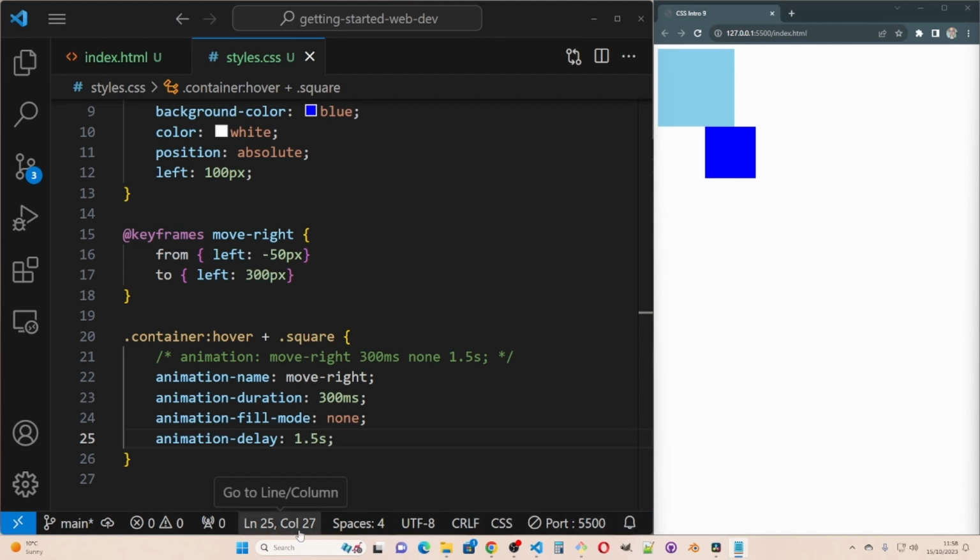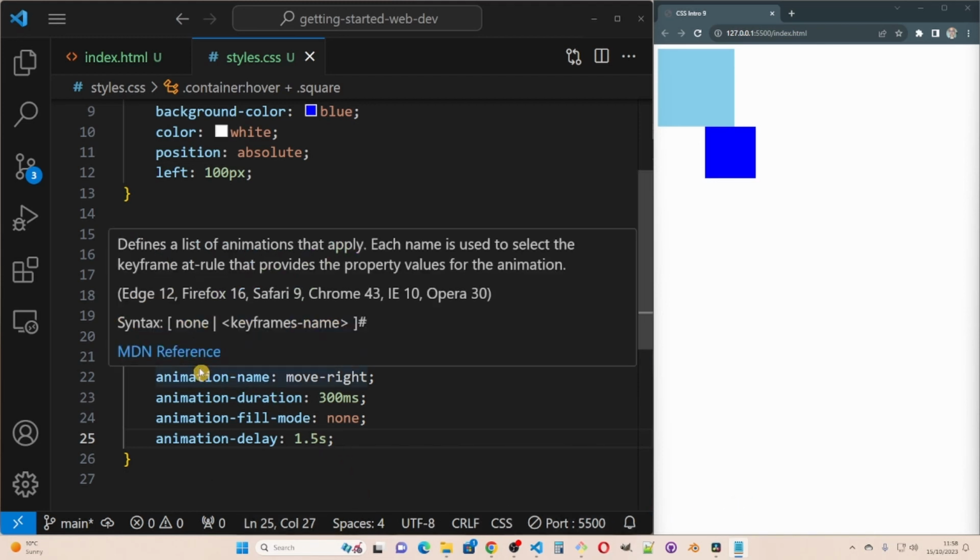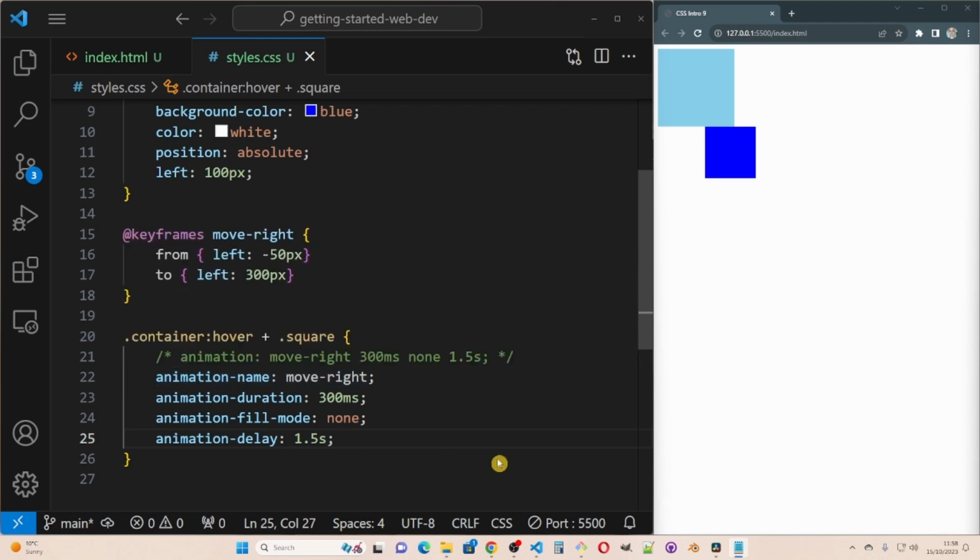So as with transitions, you have a short form where all the values go on one line, and you have a long form where each property and value is specifically named and separated by a dash. So this is a short form. You have the animation keyword, then you have move right, 300 milliseconds, none, and 1.5 seconds delay.